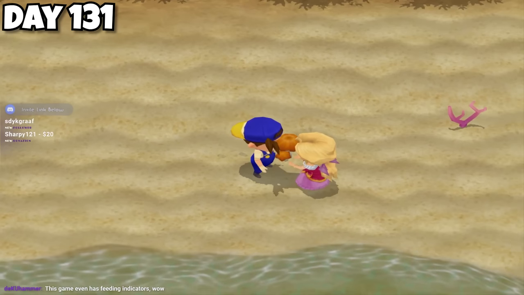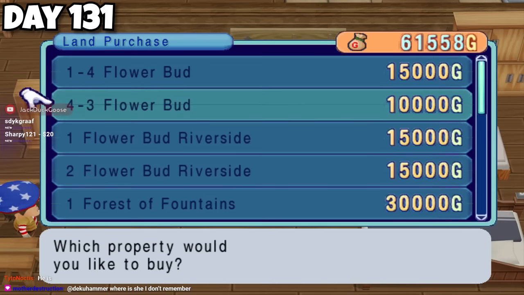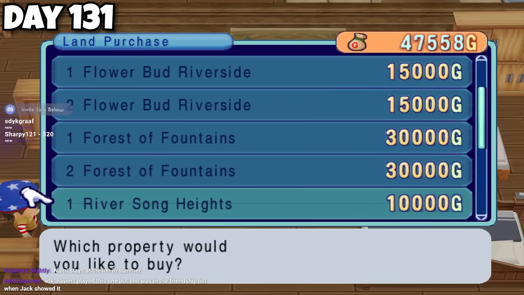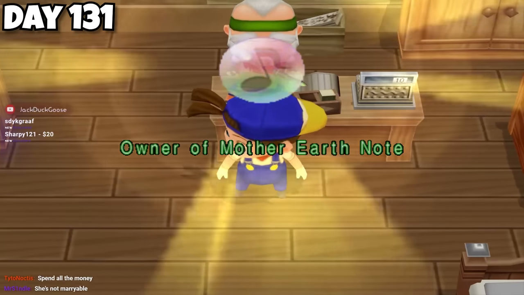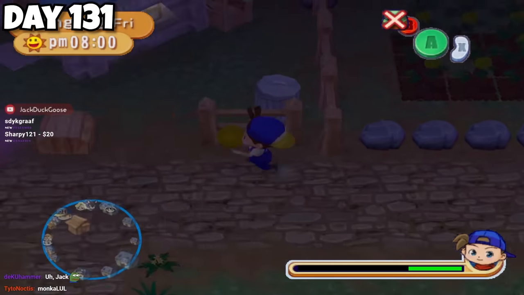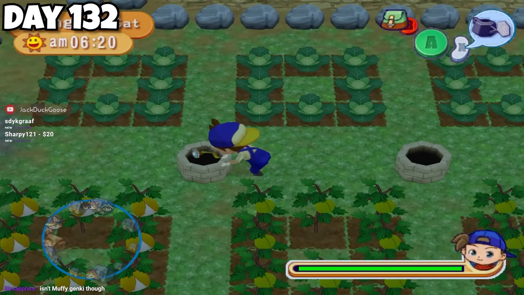We give Eve a delicious mushroom and then decide to expand our real estate empire by purchasing 1 Sea Breeze, Flowerbud Point, 3 Mountain Echo Forest, 2 Mountain Echo Forest, and 4-3 Flowerbud, all to get 1 music note, the Owner of Mother Earth note. We finish the day by collecting and selling a whole bunch of breadfruits to make up for spending 34,000 G today. We're back in the fields doing some watering on day 132.